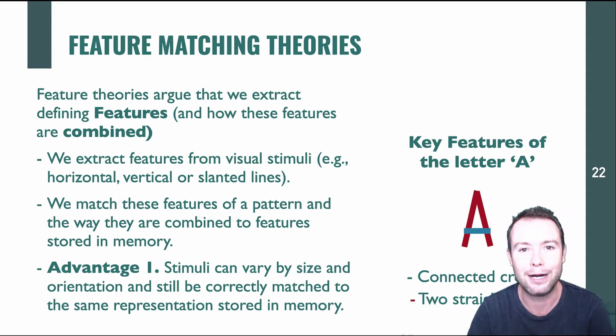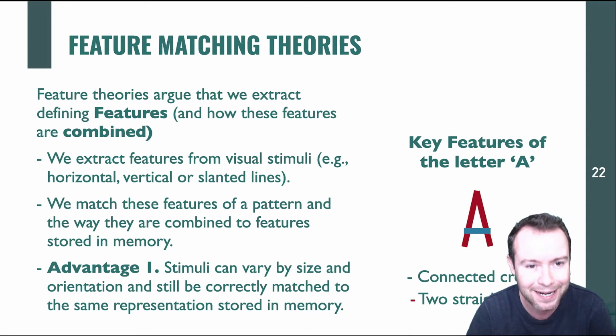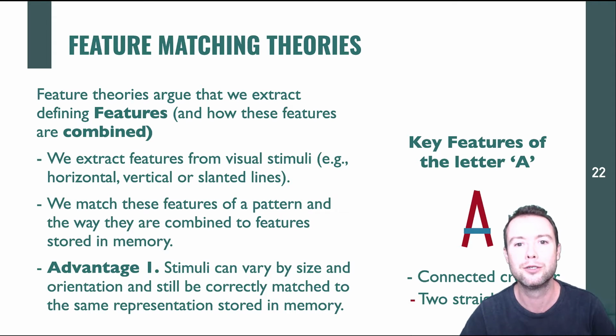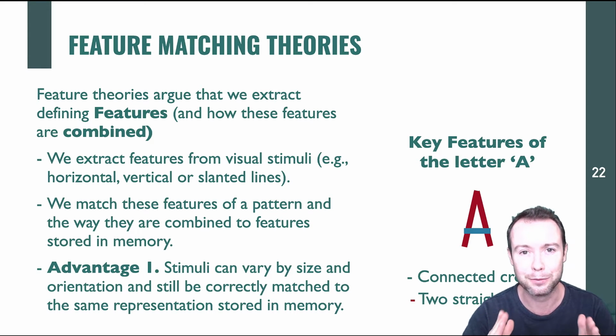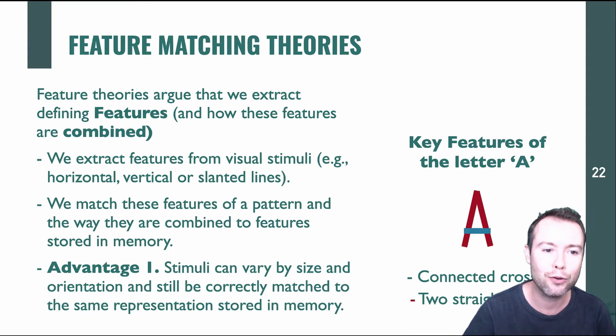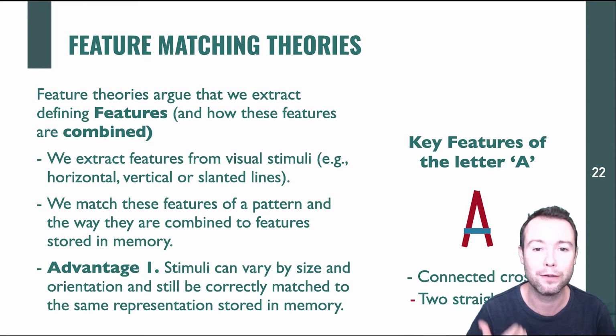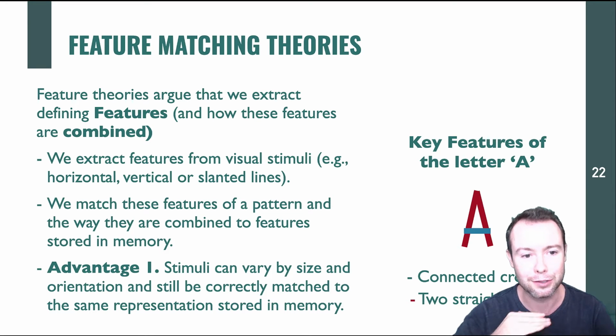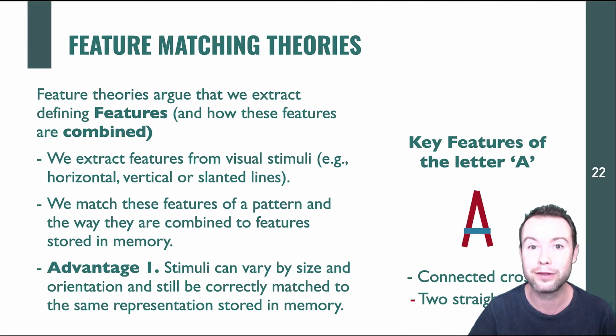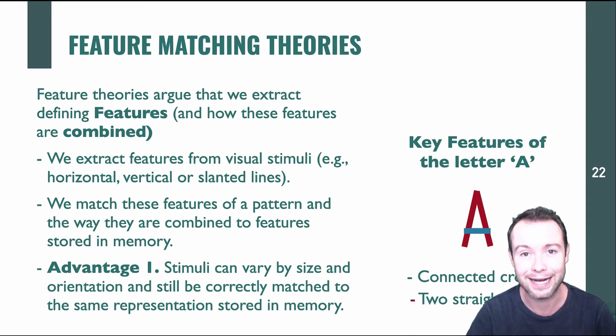So an alternative theory for how we go about recognizing patterns was proposed by feature matching theories, and this argues that a pattern consists of a set of specific features or attributes. For example, if we look at the letter A again, this is represented by two straight lines that head up at a little bit steeper than a 45-degree angle, connected by a horizontal crossbar that goes across. So it's not that we store a template, but we store the principles of what key features there should be for this particular pattern. In this case, we're storing two lines and a connected crossbar, and every stimulus that has these properties, we would interpret as being the letter A.